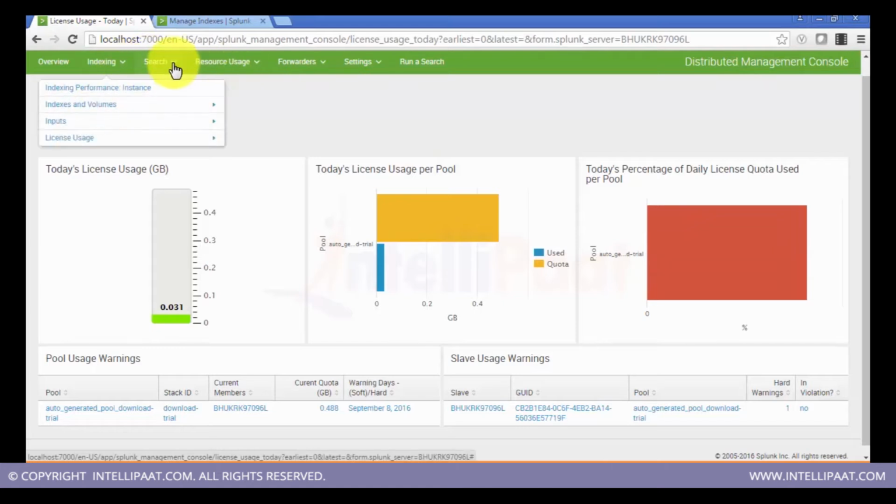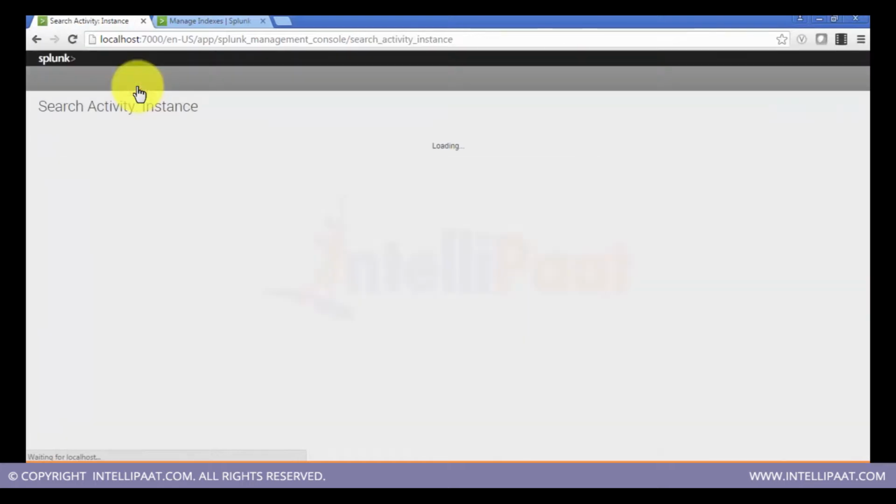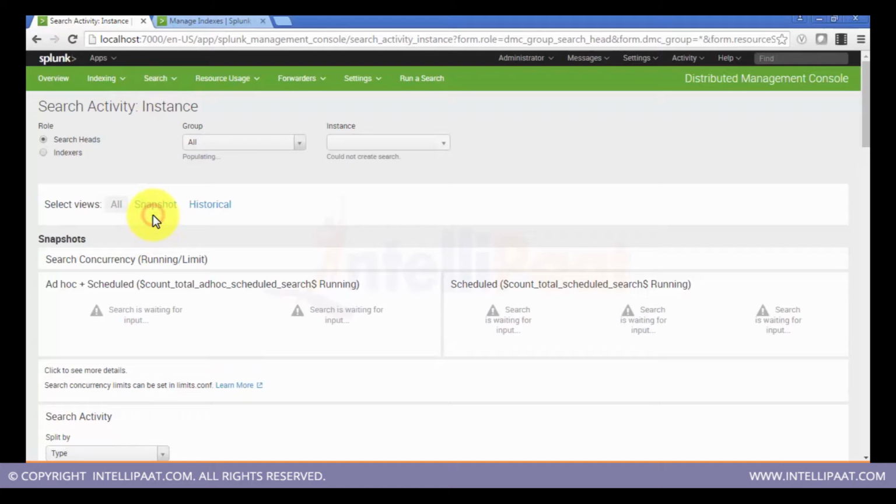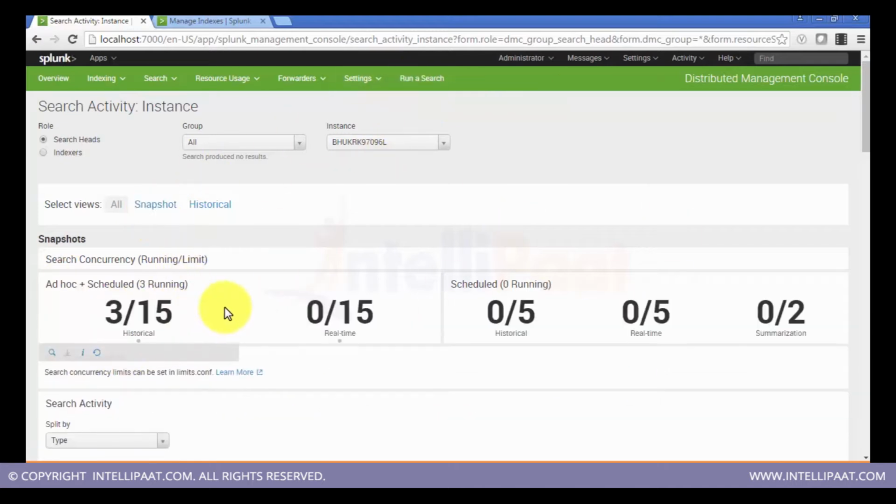So that was about the indexing performance. We can also see the search performance similarly. Maybe we don't have any external or customized searches written, so we might not see any, but there are searches running in the background for the DMC. These are all the searches that we are running. When you are loading the dashboard, it shows searching, waiting for input.